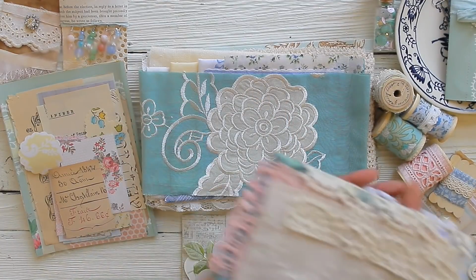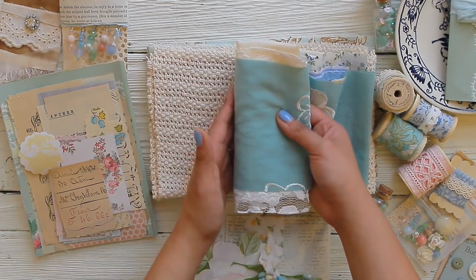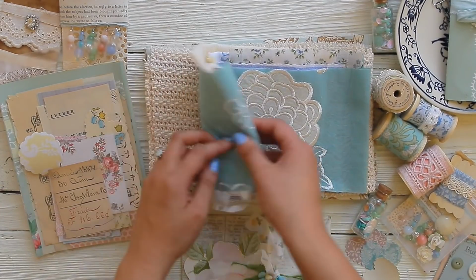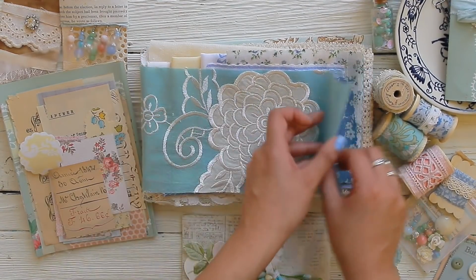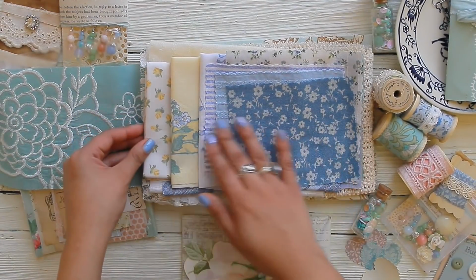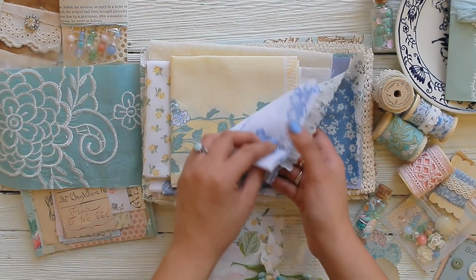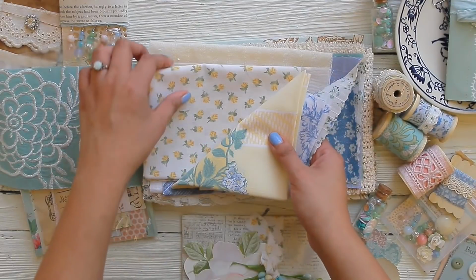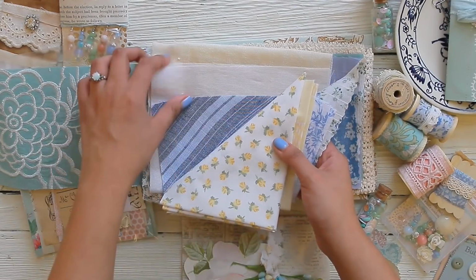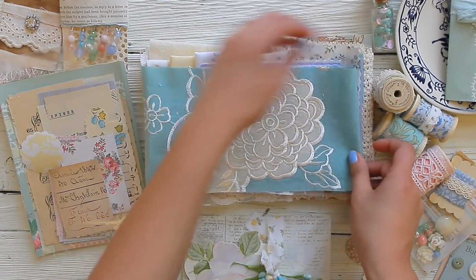Let me move the second layer. See, we're working with layers here. And this fabric actually wraps around the back, so it's a really long piece of fabric that you can use the front for a journal cover, and then you can use the back to create ruffles. Opening this little piece up, you have more fabrics, more cottons, laces, and linens. Following the color palette that we love so much, these really lovely yellow rosebuds, you get a really nice piece of that fabric as well. Some linens, and then let me fold this over.